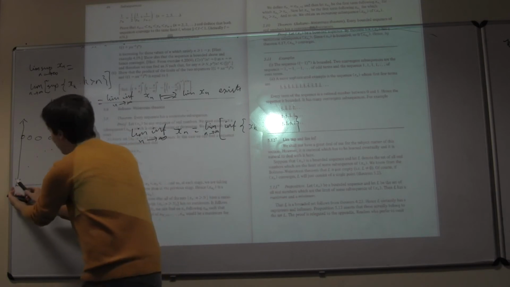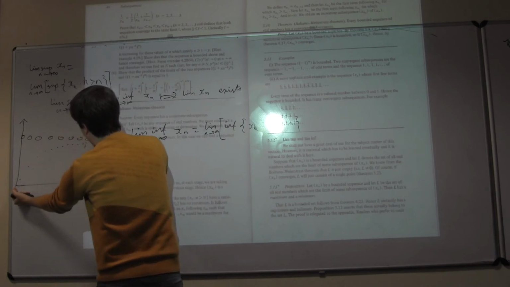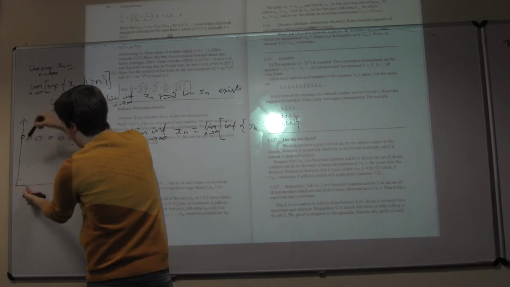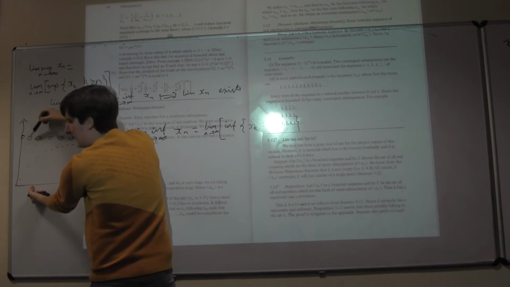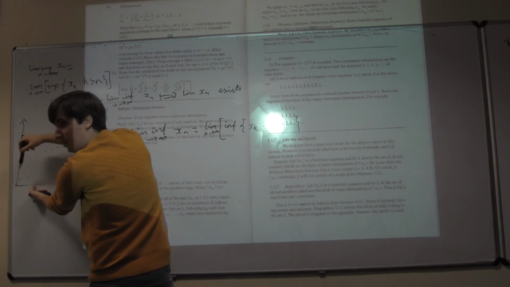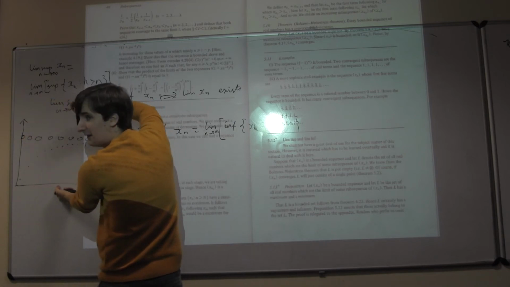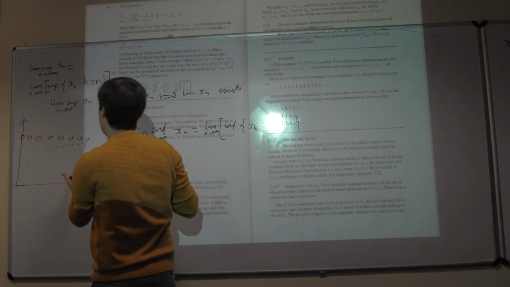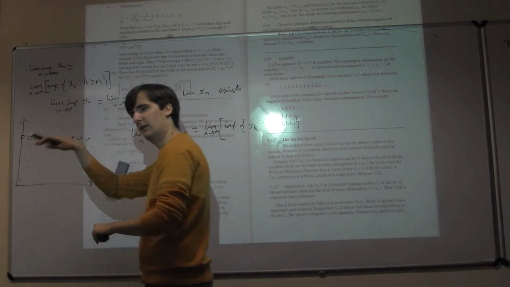The supremum from here onwards is the largest this is ever going to get, which is here. But if you go a bit further forwards, if this is increasing, then the supremum is still the same thing. It doesn't matter if you get rid of a few small values at the start. The supremum's still always going to be the same thing. So for an increasing sequence, the lim sup is going to be a constant.